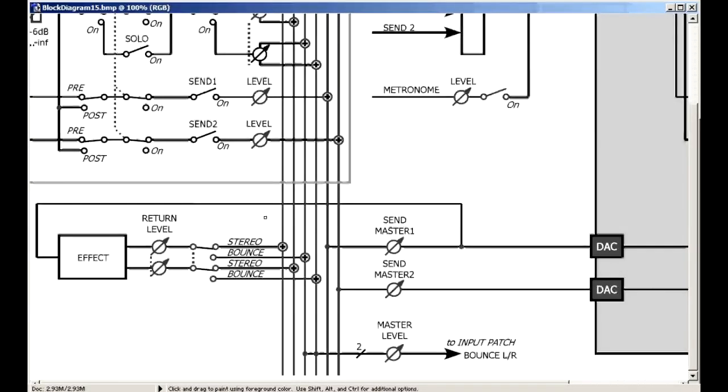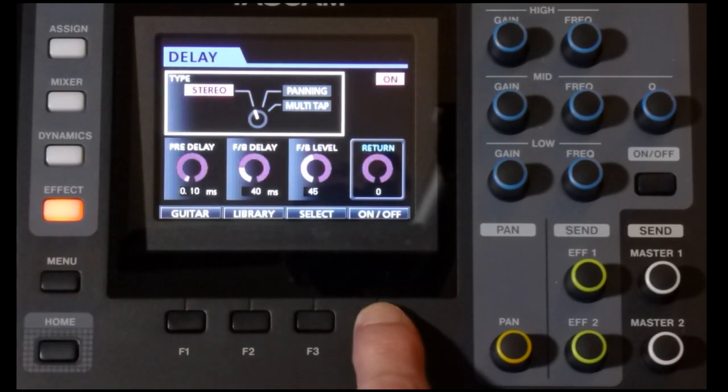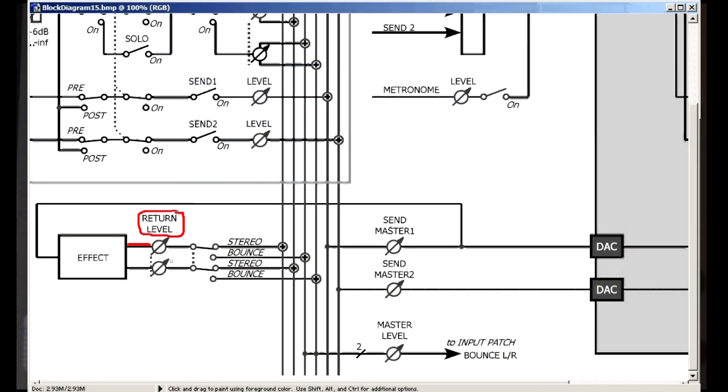This is another advantage of always starting off with the mixer in a known state. So how about the internal send effect? We can see the output here. There are two paths, so the effect itself generates a stereo signal. Both left and right outputs are controlled by its return level, and this is adjusted in the effect screen. So if the return is 0, you won't get any output from the effect.